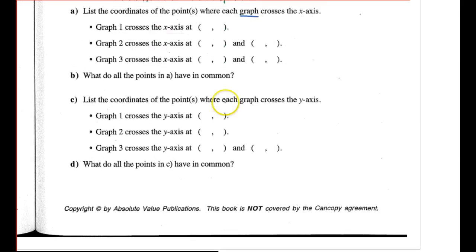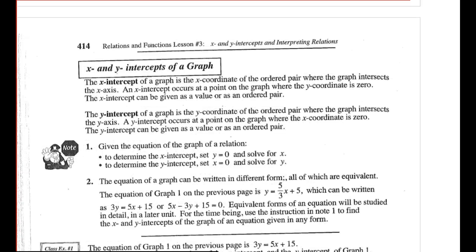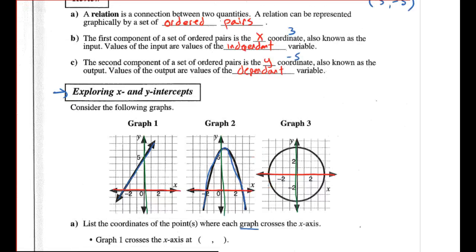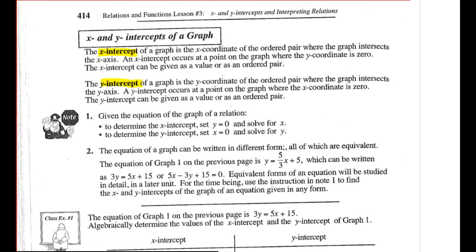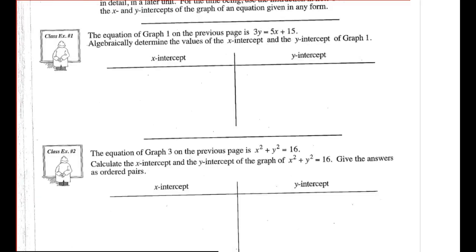So again, go through all this, fill this out, see if you can make your own conclusion about x and y intercepts, and then finally make sure you get the definitions down of both the x and y intercept. So go ahead and pause the video and read this, and I'm going to jump into example number 1.